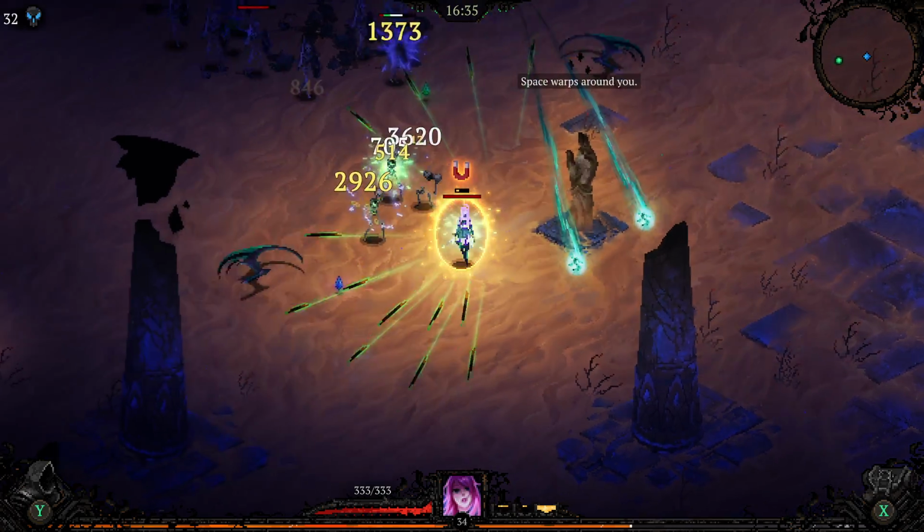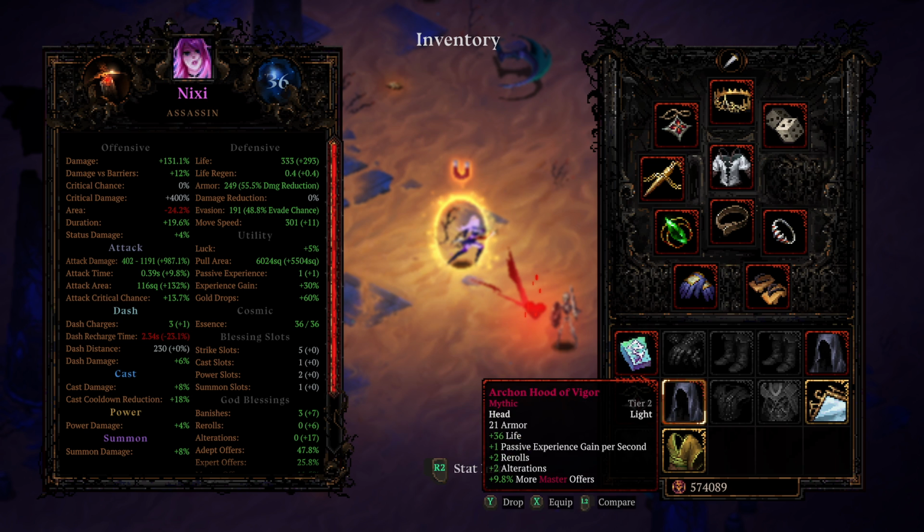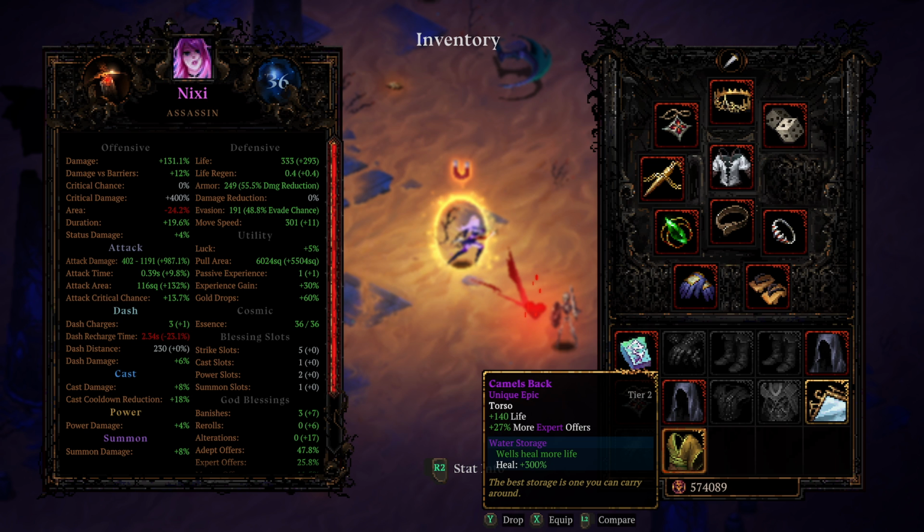These guys have the best death animation too. I love how they just... Camel's back. What's that one? 140 life, more expert offer. Wells heal for 300% more. A lot.